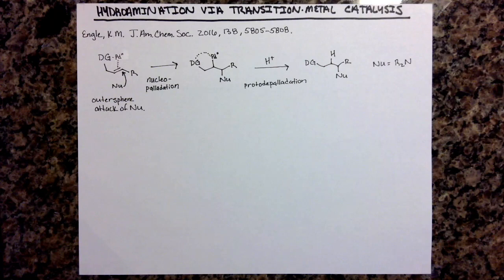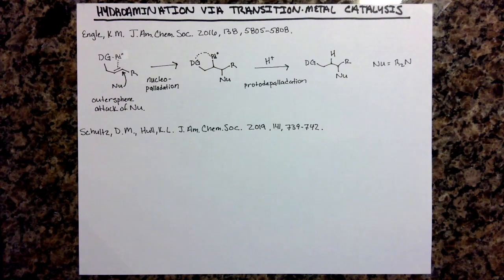And so if you are thinking about a way to use feedstock alkenes, you need to move away from the directing group strategy, like is shown in Ingles' paper. Additionally, this method installs these amines and does the hydroamination reaction racemically. And so being able to do this enantioselectively without the use of the directing group would be a really nice advance, and is one thing the Hartwig group is trying to address in their paper.